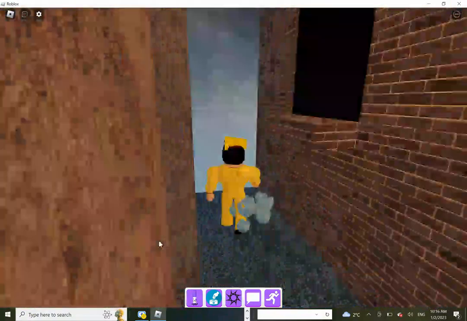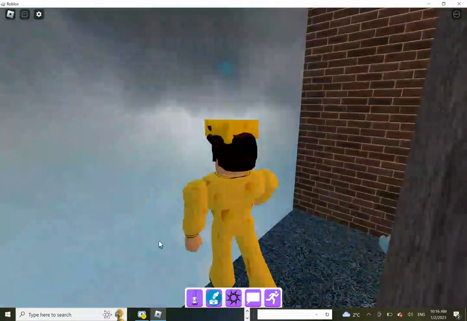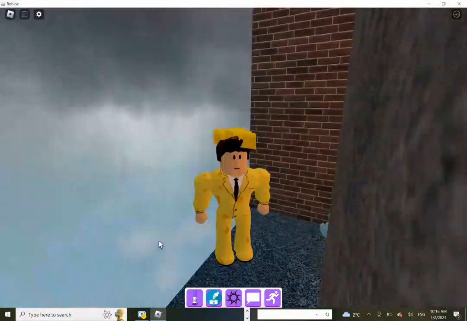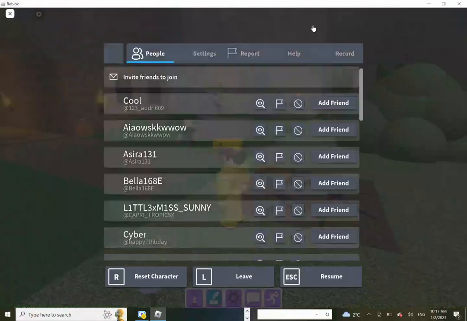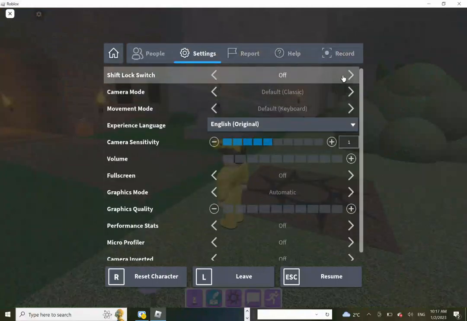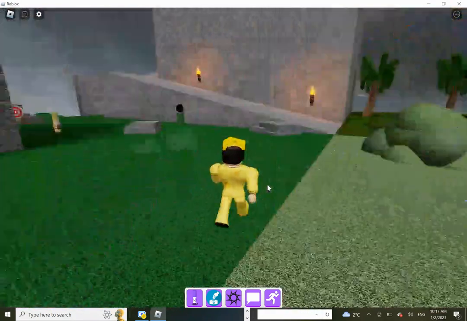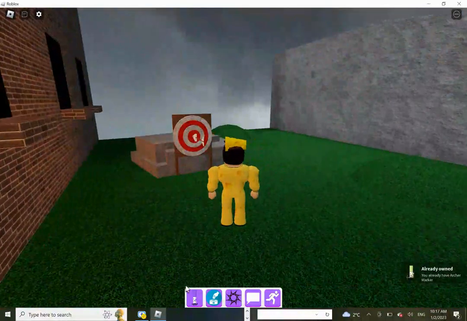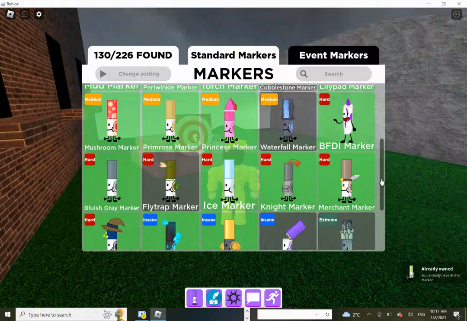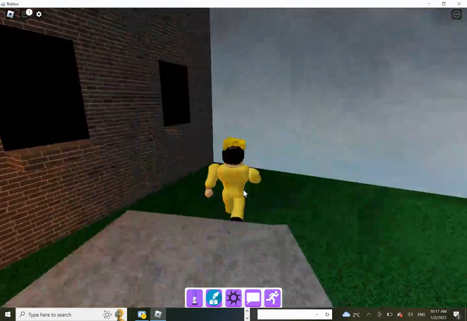Yeah, and over here is cobblestone marker. Over there is the credits. Up. Need shift lock to get over there. Just go in here and enable it. Settings, shift lock, on. I don't know the shift lock thing though. Just archery marker. Do I have night marker? Merchant marker. Fly trap marker. Watchful Kingdom. Credits.